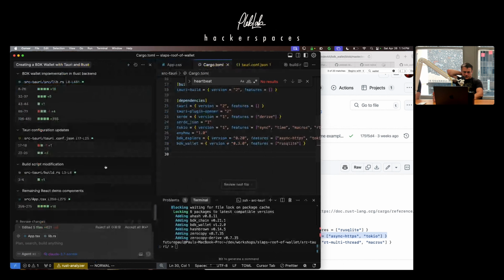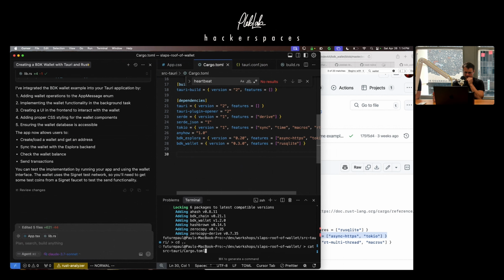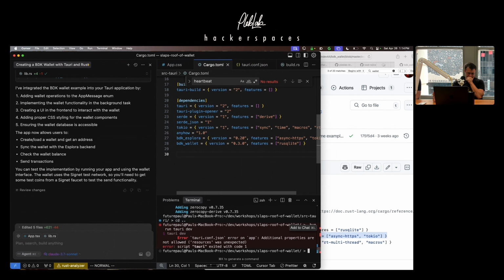All right. So accept all, and we'll just see if this works. Whoa, what was that? Resources. Additional properties are not allowed. Resources was expected.